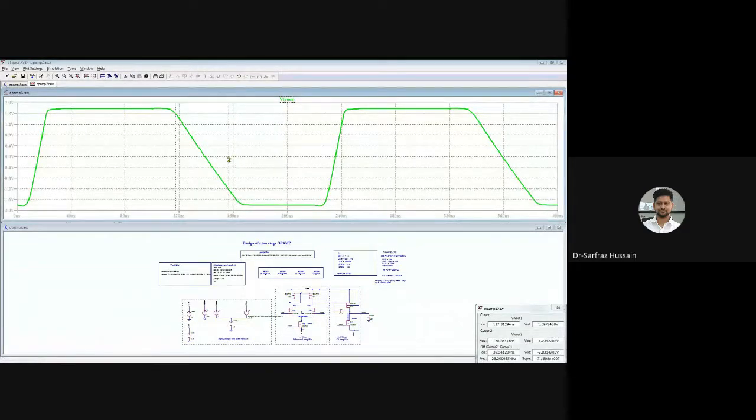Now I will click on this one to have a second cursor, and from 1.6 to, let us say, 1.4. Let me choose a value that is equal to 1.4. Somewhere near about this one, so I have 1.4. I'll see how much time it is taking and what is the difference in the voltage. The difference in the voltage and the difference in the time will give me the slew rate. Let me just write it down over here.